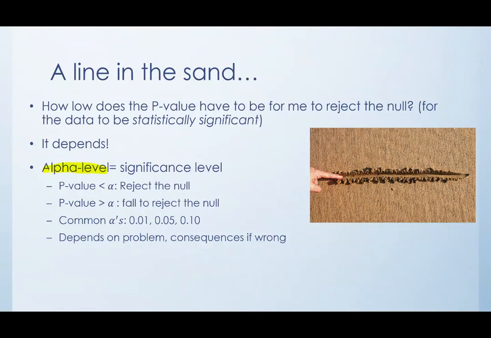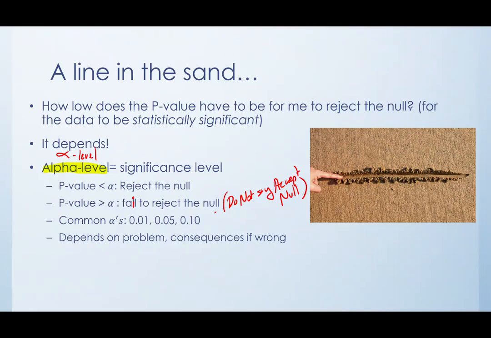We call it alpha level. And of course, alpha is the Greek letter that looks like a fish, so alpha level. Also called a significance level. And so basically, if your p-value falls below whatever the alpha level is, we're going to reject the null. If it is above whatever your alpha level is, we're going to fail, not fall, fail to reject the null. Don't say accept. So do not say accept the null. That is very bad. Okay, more on that later.